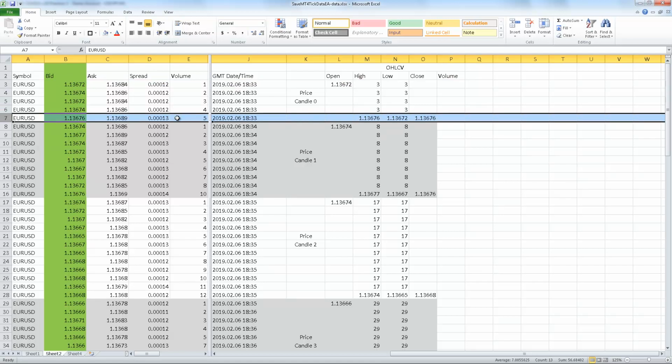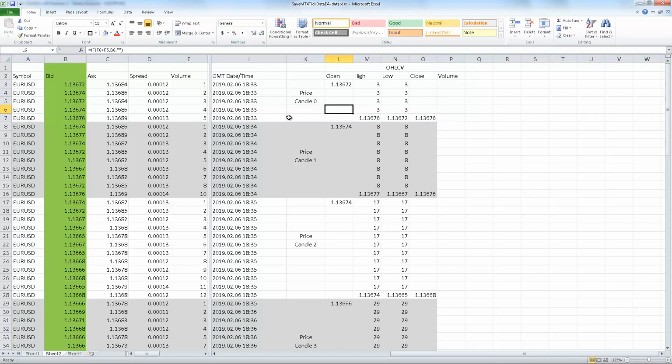So this is 1 minute data, right? If we were looking at M5 candles, it would be calculating the volume based on the M5 time frame. But I have everything set on M1, and I would recommend you doing the same because it's easy to build the M5 candles, and I'll describe that later. This video has gone far longer than I wanted it to, but hopefully you get value out of this, right? So the volume is going to be roughly the same thing.